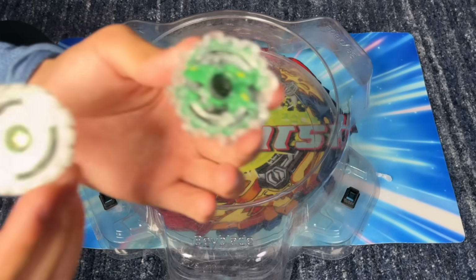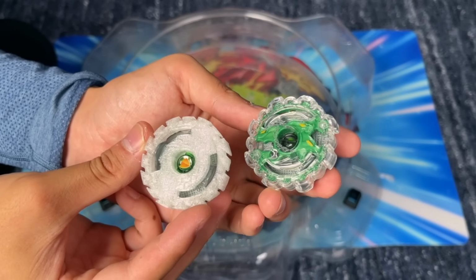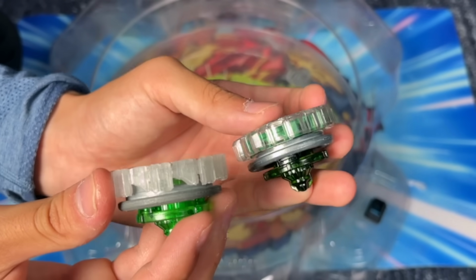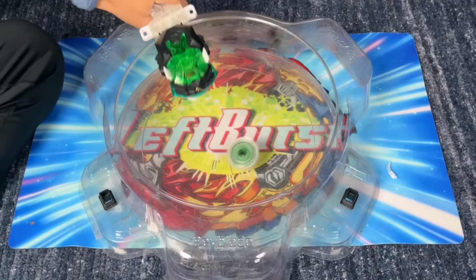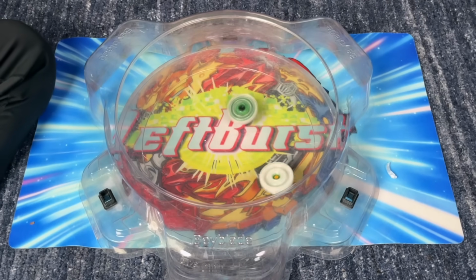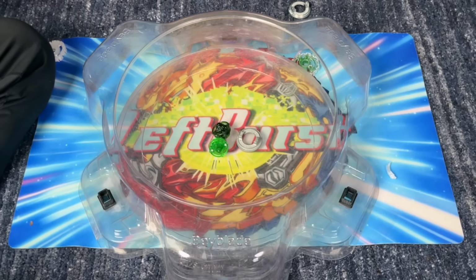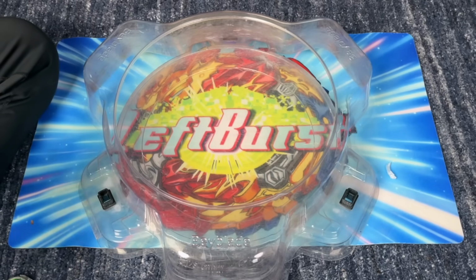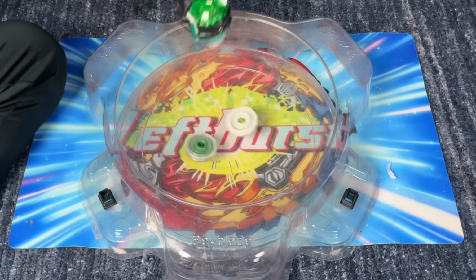And finally, we have Kirbyus. Now, unlike Valkyrie, prototype Kirbyus actually looks a little better. If you look at it, it is much rounder. It's actually thicker. So actually, I understand why they didn't want to go with this Kirbyus design because it would be so broken. It is basically just a complete circle. If they thought, you know what, maybe not. It tied with the normal Kirbyus. I was about to say, if they banned single layer Odin, this thing would have been banned too, but you know what, maybe it just doesn't have that great of burst resistance.